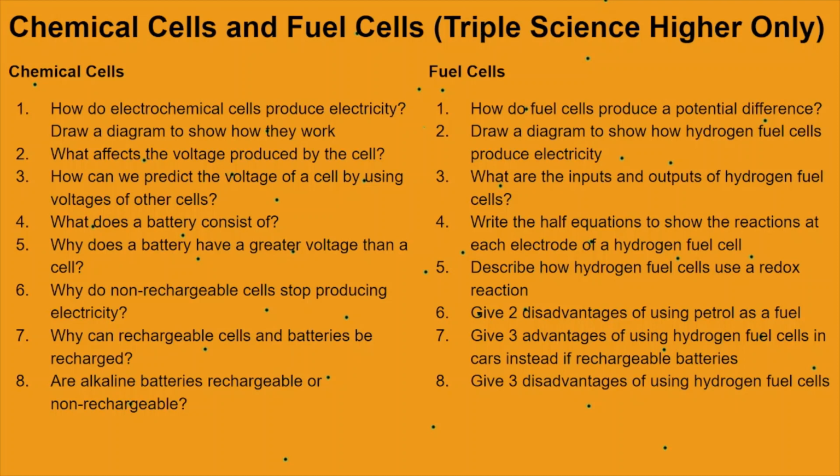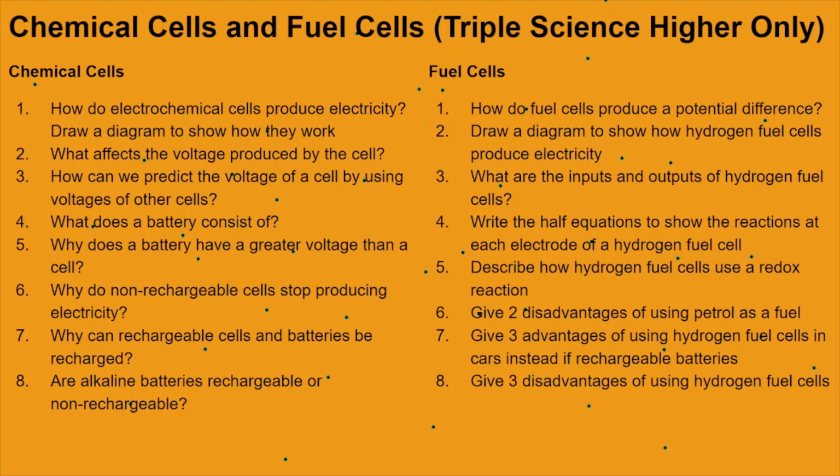It means to find the total voltage of them, we can add up the individual voltages of the cells. So each cell provides its own voltage towards the end voltage of the battery, because they're in series, not parallel. Again, rules of series and parallel circuits, which has actually been taken out of physics for us lucky triple science higher people. So as you know, with batteries, eventually they run out of energy.